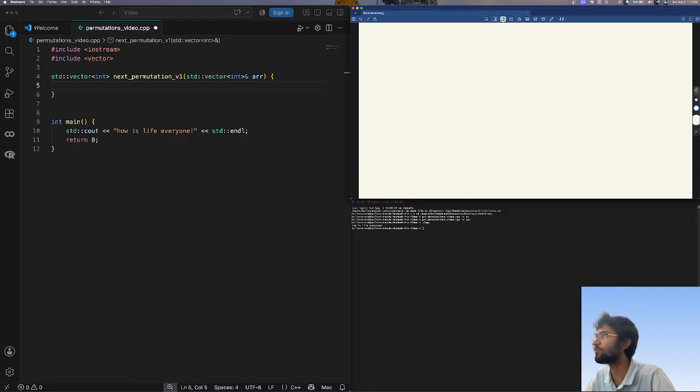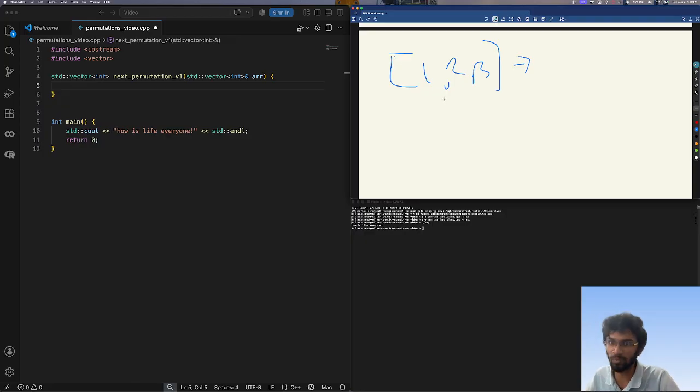Now let's see what you have to do if we have 3. So let's say we have 1, 2, 3. How do you go to the next one? You first keep the 1 as it is, and then swap the last two. Essentially, forget that this has 3 elements, imagine it has just the last 2 elements, and check if they're sorted, if they're in the correct order.